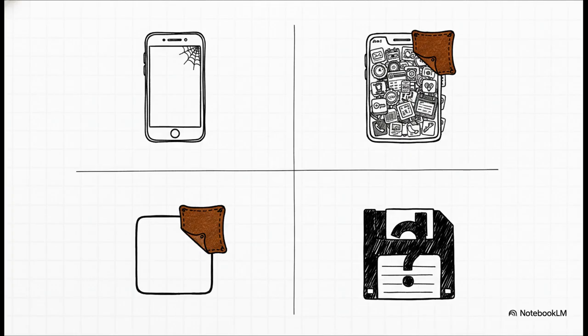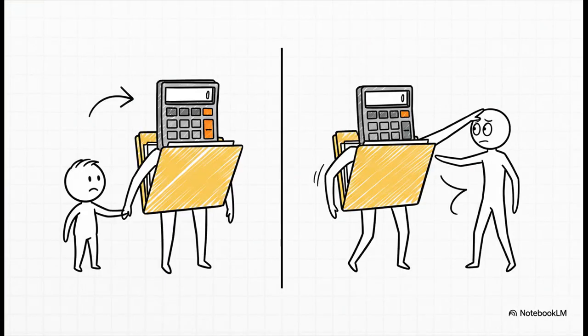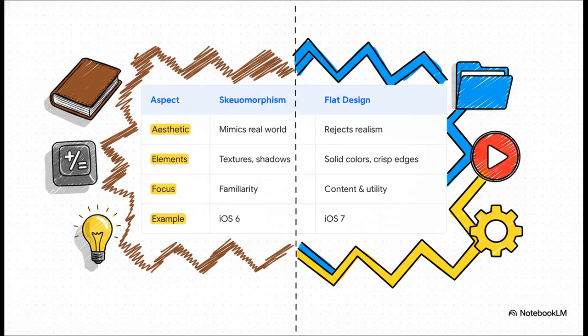And then, of course, you have what we started with, the floppy disk problem, where the real-world objects the icons were based on, nobody used them anymore. Basically, the digital world grew up, and we, the users, grew up with it. That friendly handshake we needed at the beginning, it started to feel more like a condescending pat on the head. A change wasn't just coming, it was inevitable. And that change had a name, flat design.